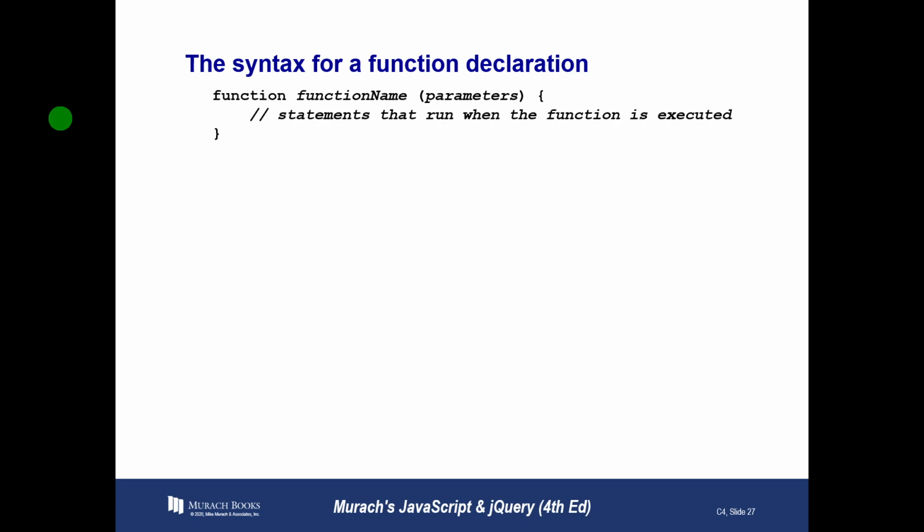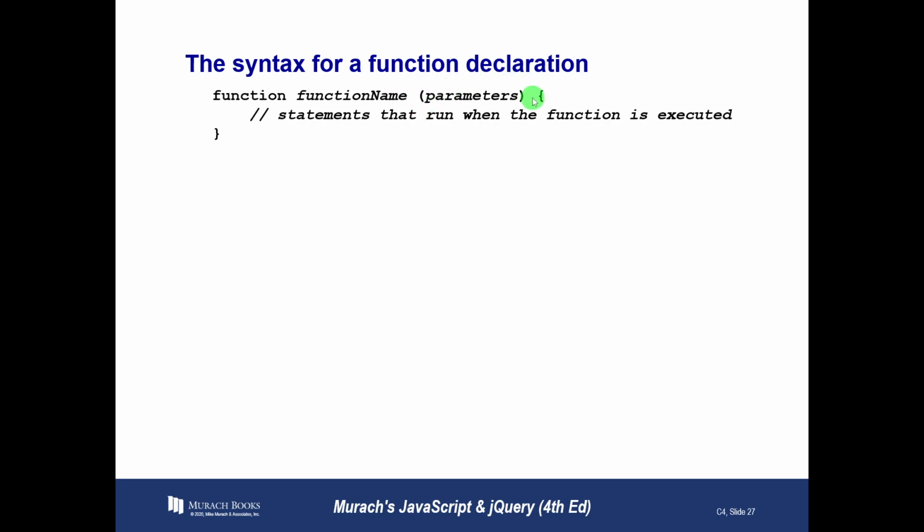To declare a function, we start out with the function keyword. So we say function, and then we give the function a name. And that name should have some meaning. It should describe what the function does. Somebody that looks at this function being called in their code should immediately understand what kind of function we're calling and what that function is going to do for us. And there is one exception to that, and we'll look at that in a minute.